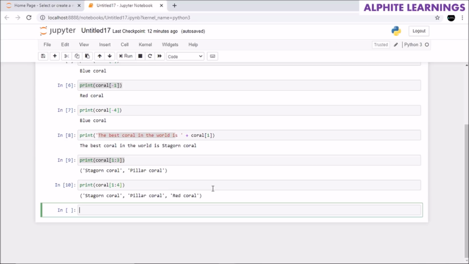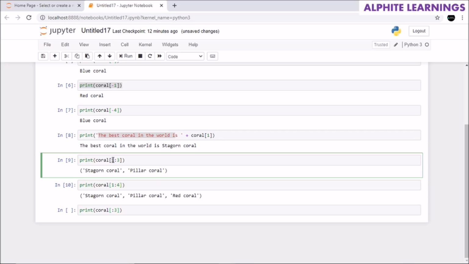The same thing I can do in a different way. I'm writing print coral, and before I was writing 1:3, 1:4. Now I'm saying only :3. What does it mean? You can easily guess. Before, from the first number onwards to the last number, the first is inclusive and the last is not inclusive.